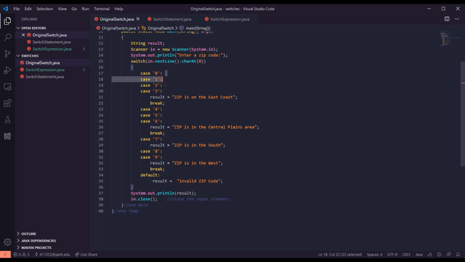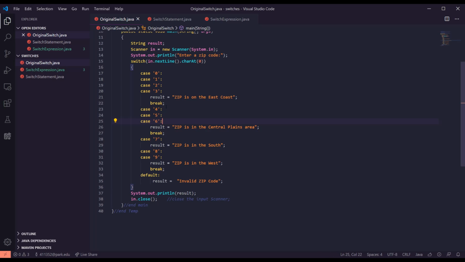nothing to do there. So I'm going to go down to case 1, nothing to do there. I'm going to go down to case 2, nothing there. Case 3, aha, I can do this thing right here. And then it's going to encounter the break, which is going to take it out of the loop. So when it hits this break, it's going to jump all the way down to this line down here. All right? And the same thing with 4, 5, and 6.